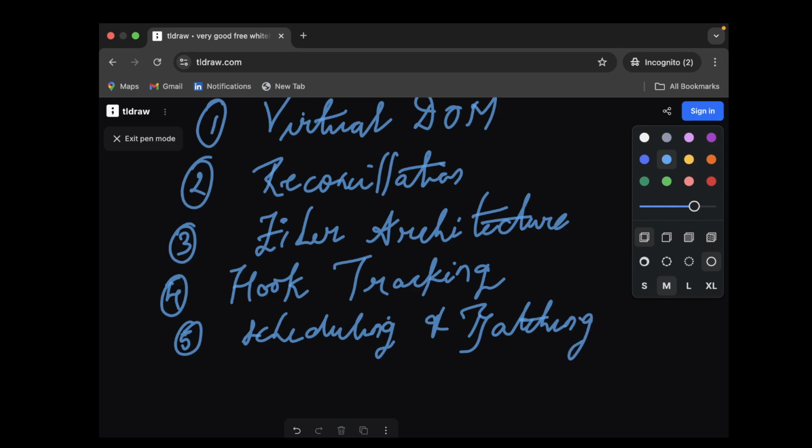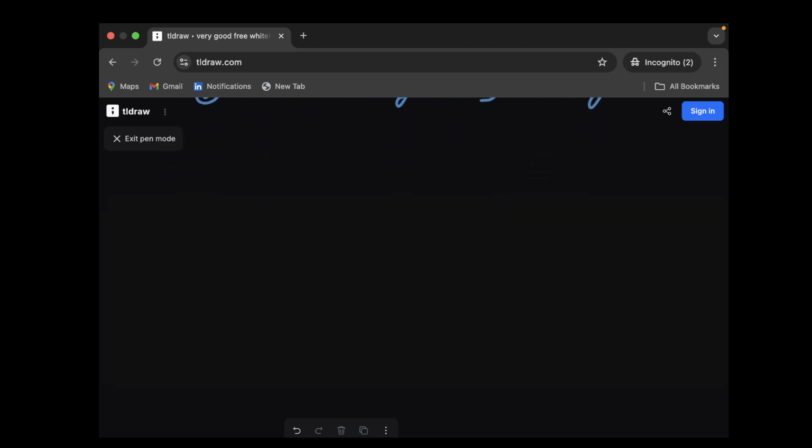And then we will see the component lifecycle, and we'll try to understand the functional lifecycle as well, because I feel even that is a little bit important.